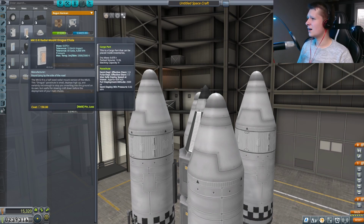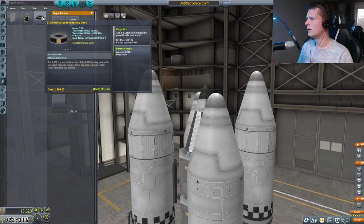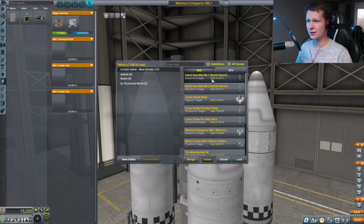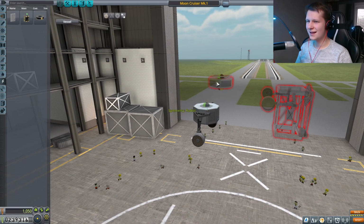Technically, starshot, crew cabins. Oh my god, I don't have anything with which I can connect the rear wheels to my rover. Like nothing. Wait, or maybe I do. The rechargeable battery bank, right? Okay, let's just save this ship and let's go back to the rover. There we go, Minmus Conqueror Mark 1, and let me get back to my rover. So, can I just use this part? Come on.